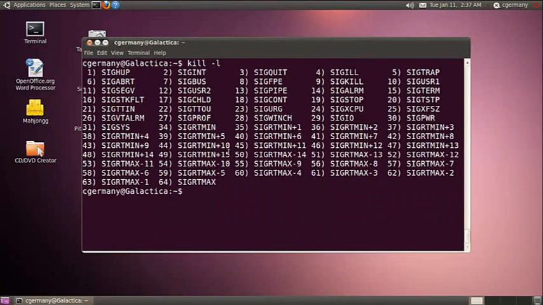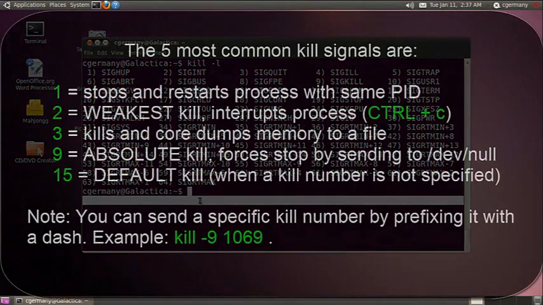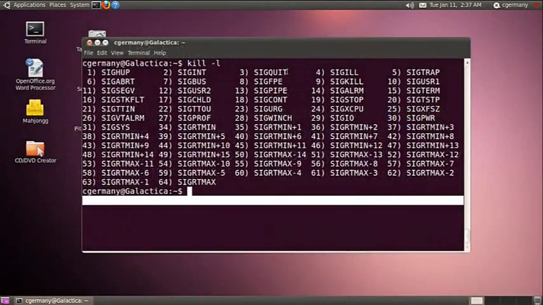Go ahead and exit out of that prompt there. Okay, so there's 1 and there's 2. The third most common one would be 3, in this case SIGQUIT. And if I do that, that signal not only will kill the process, but it causes a core dump. So it'll take that process information that's in memory and write it to a file called core. That's useful for debugging purposes, trying to figure out what's going on. And there's also a shortcut combination with that, Control and the backslash.